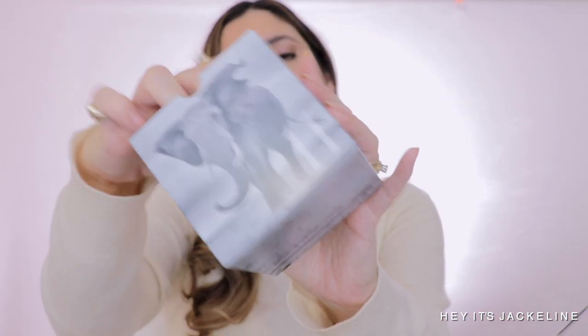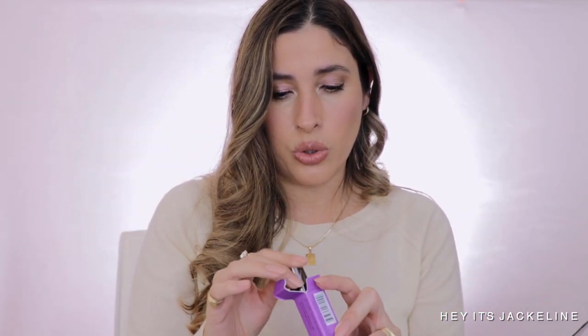There you go. Let's see what we got right here. Oh, this is a full brow perfecting gel, and it's a full size right here. And actually, this one is clear, which is great. This is not something that will laminate your brows. It will just keep them in place. But the good thing is that it's completely clear, so that takes the guesswork out of which shade I'm going to use.